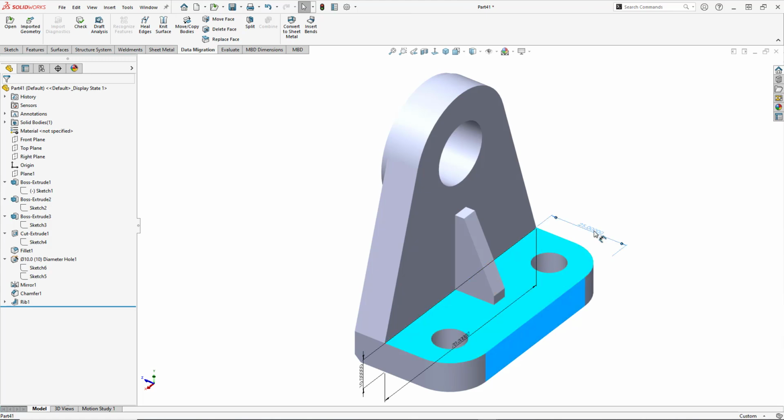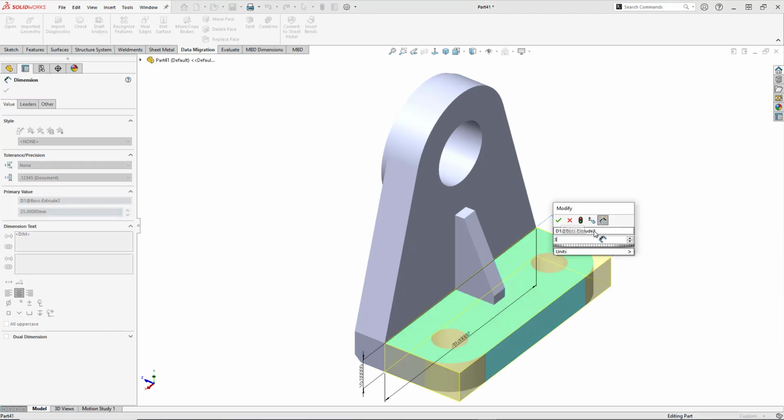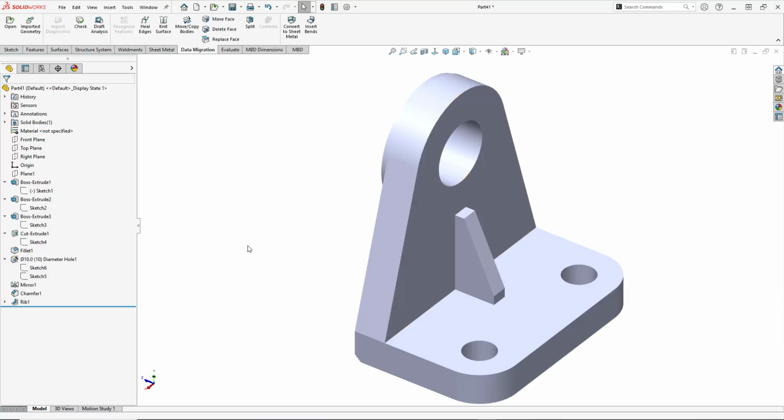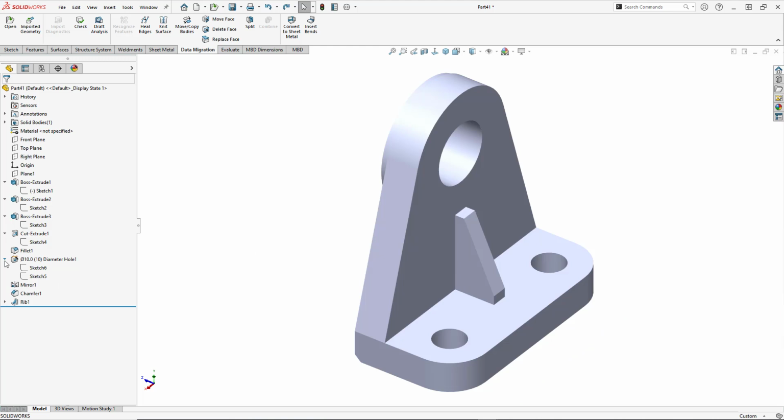And now when I go in and change my extrude depth, we can see that that now behaves as expected. So you can see with just a little bit of modification, I can start to build in some design intent to this model and have it work just as I expected moving forward.